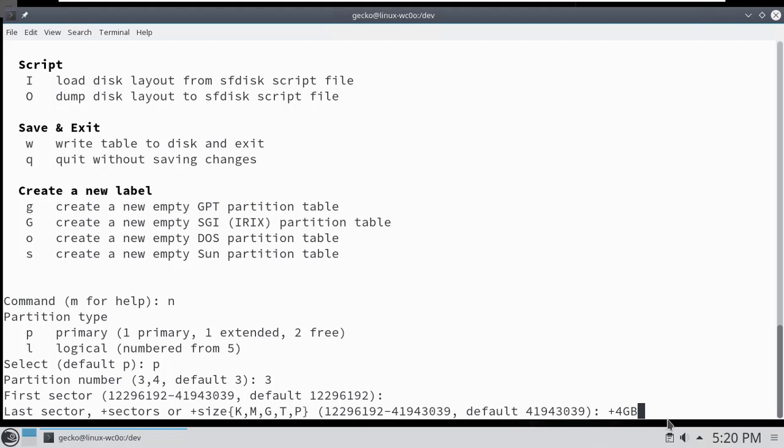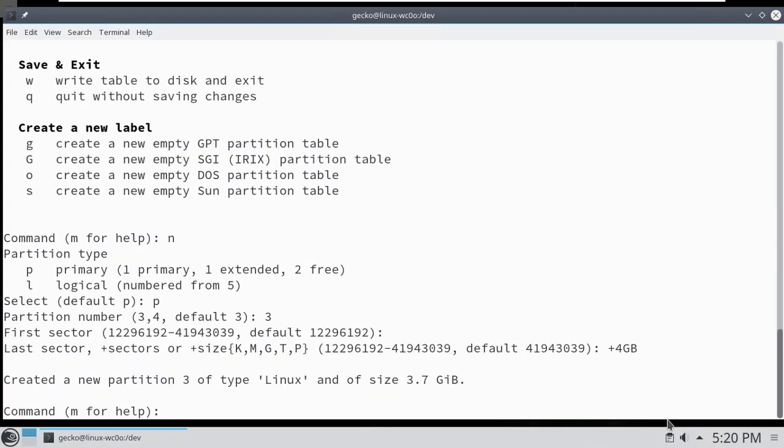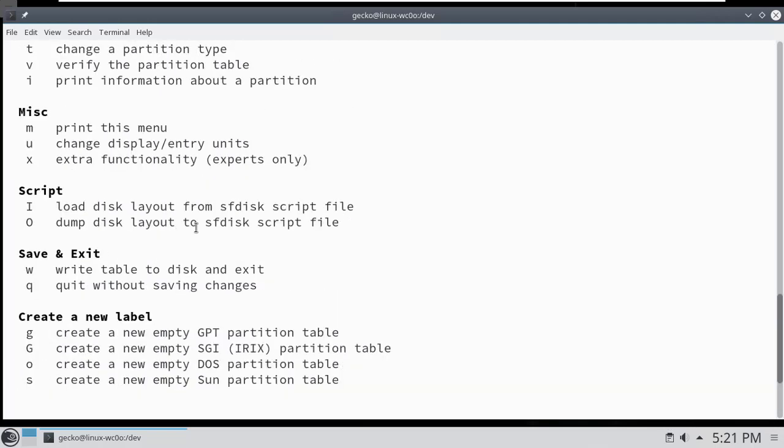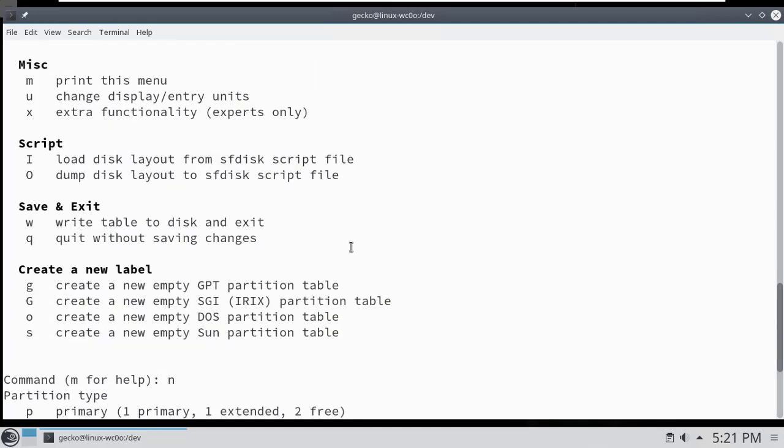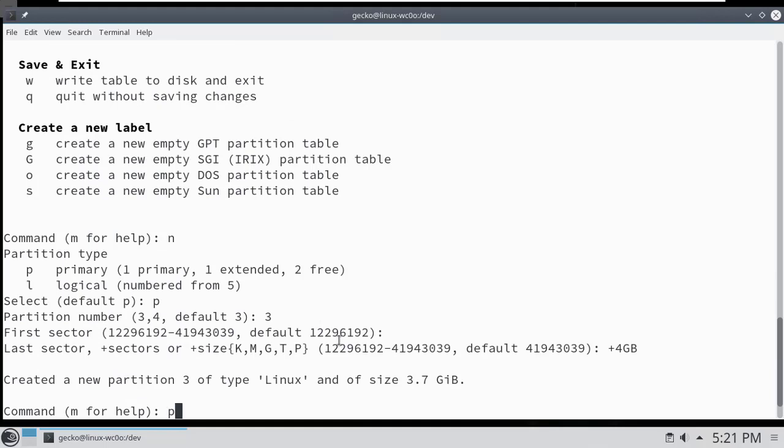So I'm going to press enter here to create a 4 GB partition of this SDB disk. It creates a partition for me, partition of 4 GB. Now, to see whether or not the partition has been created, we need to print the partition table or view the partition table to see if it's actually there. From the information that we saw from the help, it tells us if you want to view the partition table, you press P. So I'm going to go here and press P and enter.